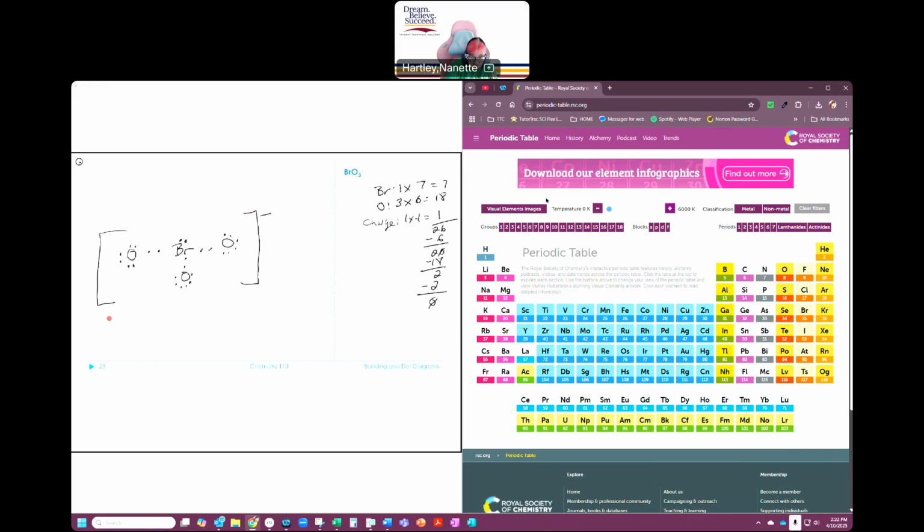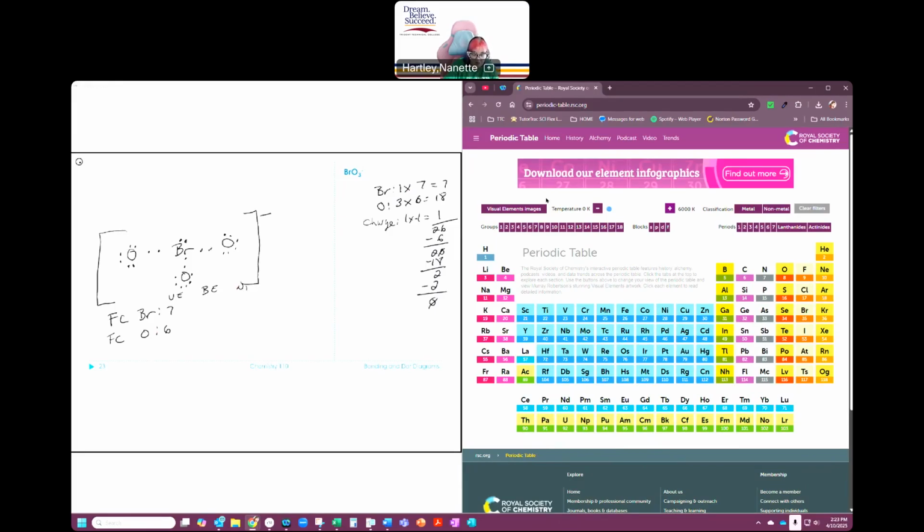So let's talk about the formal charge for bromine and the formal charge for each oxygen. We want to know the valence electrons. We want to talk about the bonding electrons and the non-bonding electrons, because that's what we were talking about for this formal charge. So the first thing is the valence electrons. Bromine has 7 valence electrons, and each oxygen has 6. So that's what we're comparing to.